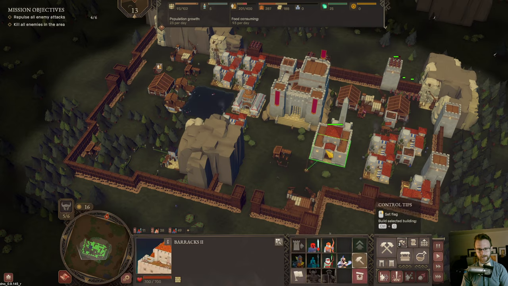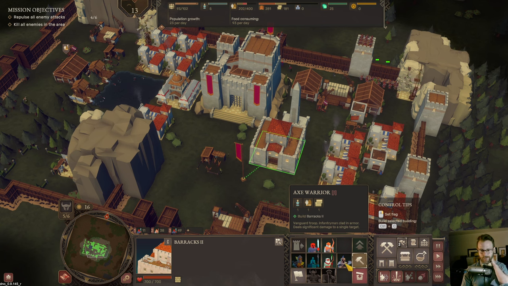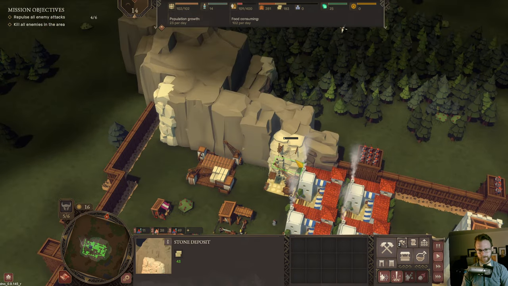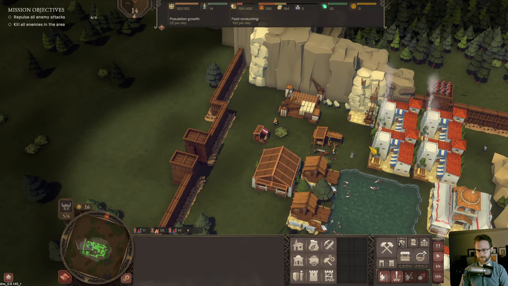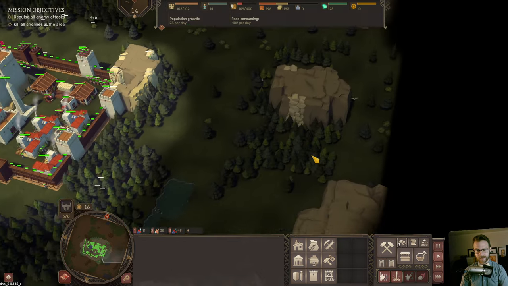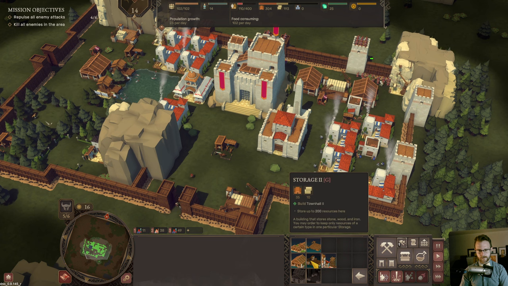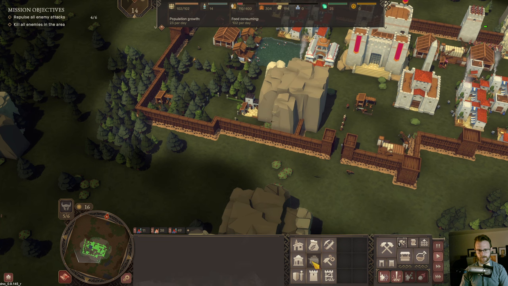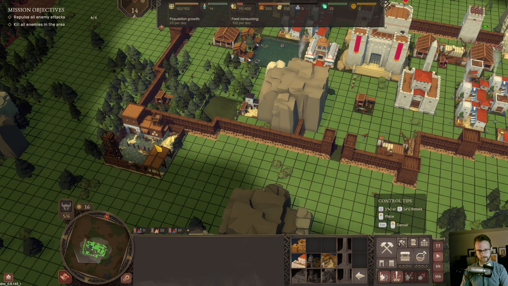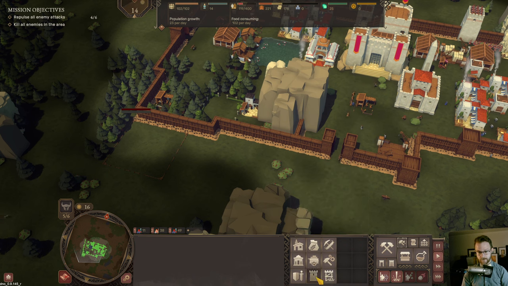I don't know. Is there anything we really need to be upgrading? We can get a healer. Axe warrior. Honestly, I just want crossbowmen. It's kind of all I want. And then we need to get to that stone. Is there any other stone available to us? I don't even know. Let's build the stables. And the engineering guild would be rad to build, but we need the stone for that.